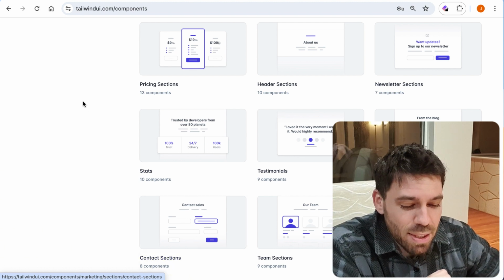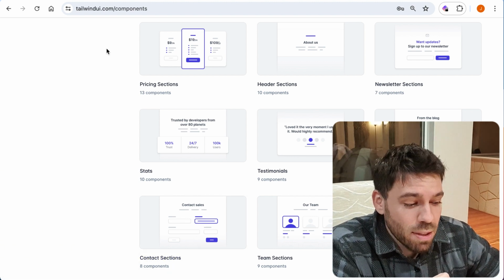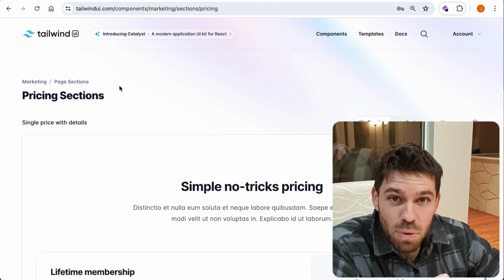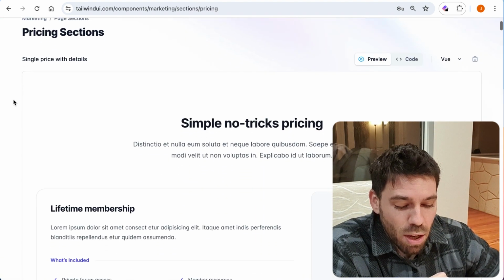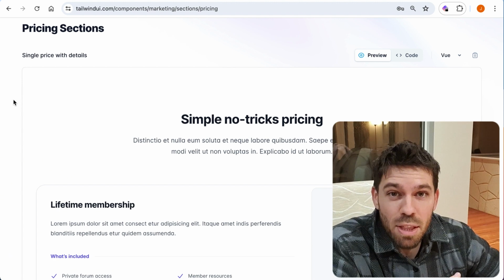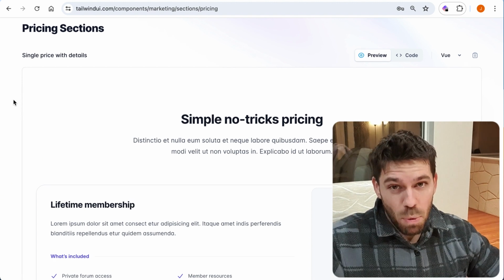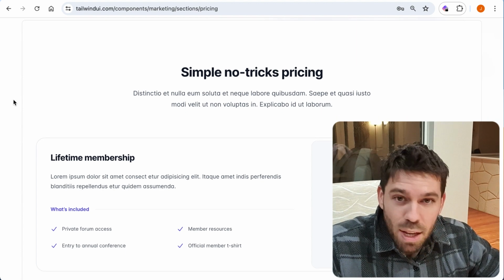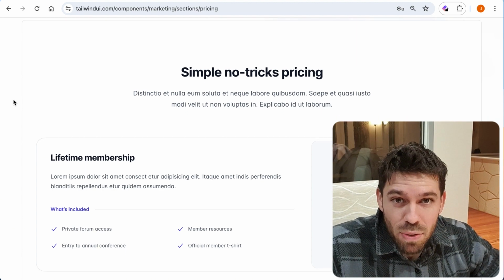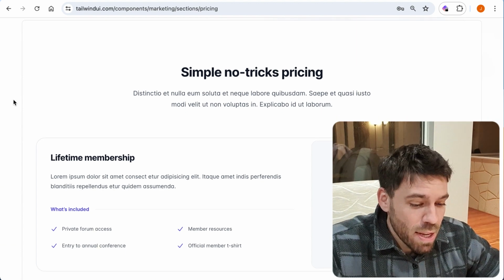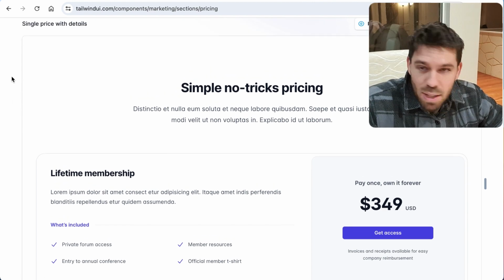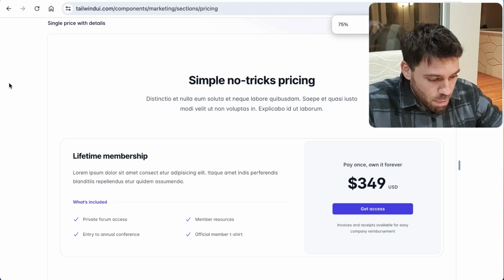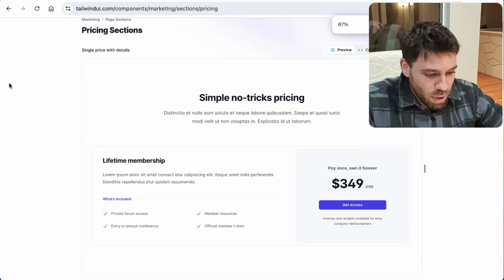So this is Tailwind UI. Some of you will be very familiar with it, I'm sure. If you've seen my channel before, you will know that I talk about it a lot and I have looked at it a lot in the past, but it's been a while, so I want to have a look again in more closer detail, in particular at the pricing sections. Okay, so they're really nice, basically. I'm going to zoom out a little bit so you can actually see it more clearly because it's quite hard to see.